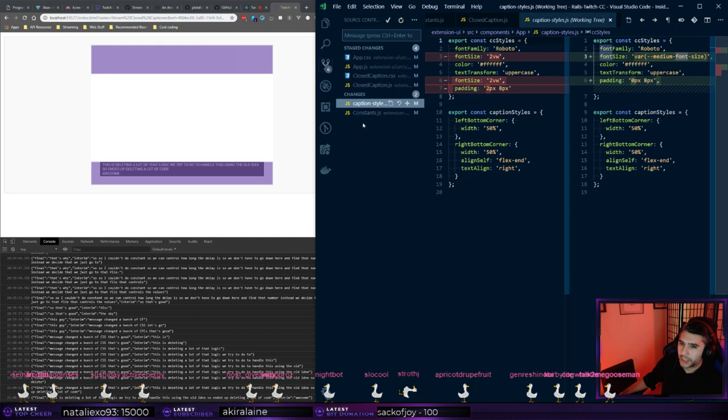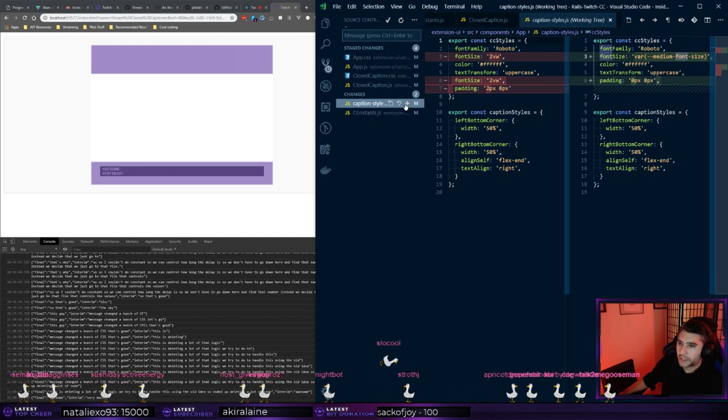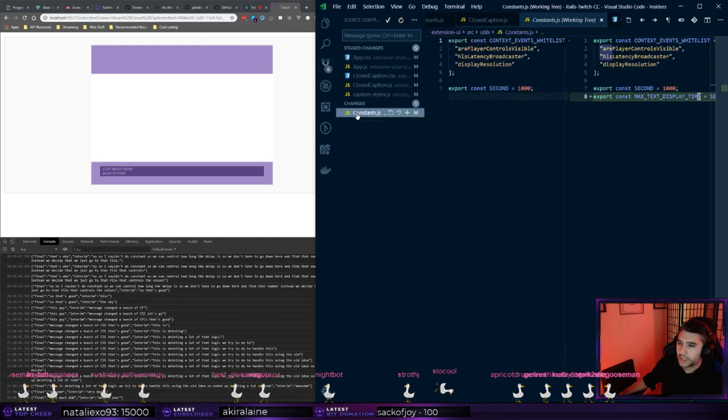Simplicity. Very much wow. More CSS tweaks and constant.